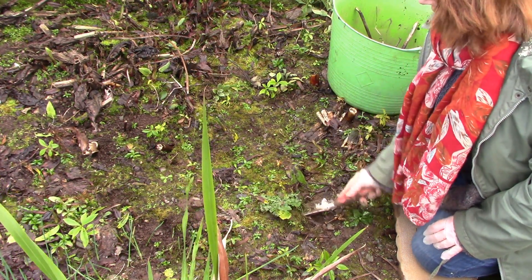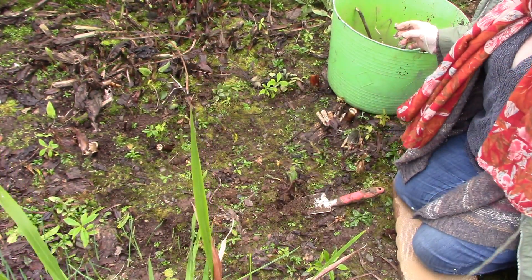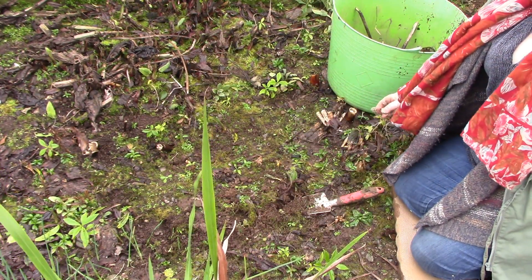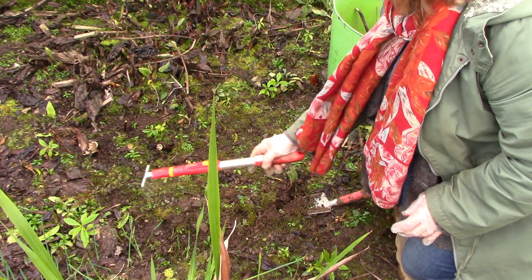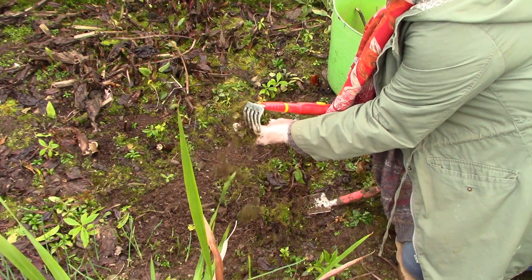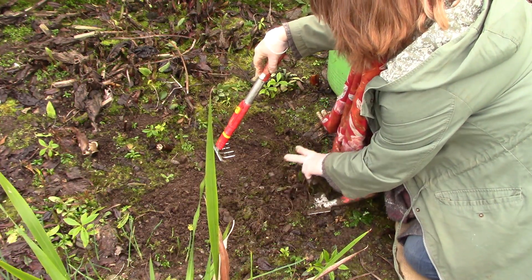So this is a kind of thistley weed I'm going to dig out, and that's definitely not going on the compost — that's going into the other trug. This is quite a difficult job because there's a big area to cover. What I like to do is use my little rake here and just fluff up the earth, but you have to be very careful that you know what's underneath before you do this, because you don't want to damage any emerging plants. It needs to be a border you've planted yourself and are familiar with. Spring bulbs are the worst because you don't see them until it's too late.